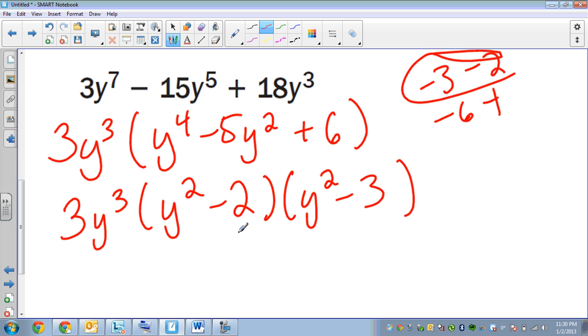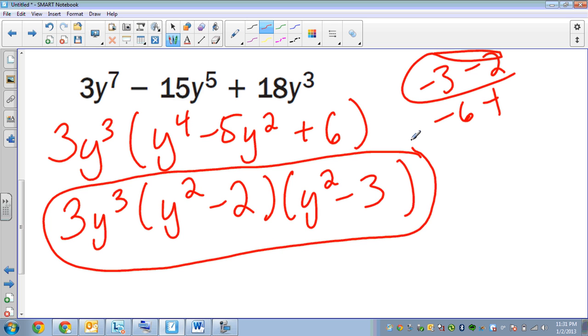Our last thing to check, so, again, going through the steps, first we take out anything we can from everything. Next, we break up the thing in parentheses. Lastly, we say, can we take the square root of this? Is it a nice number? No, the square root of 2 is 1.4, blah, blah, blah. We look at this. Can we take the square root of this? No, the square root of 3 is not something nice. So we leave it, and this is our final answer. We broke up this bigger polynomial into separate pieces that we will, on the next page here, be able to solve.